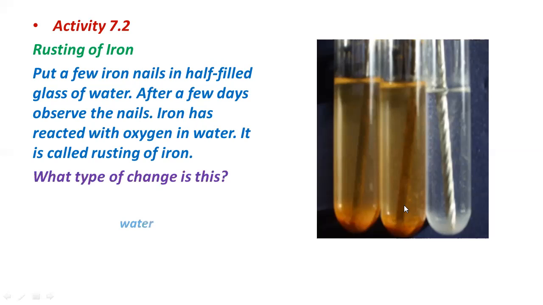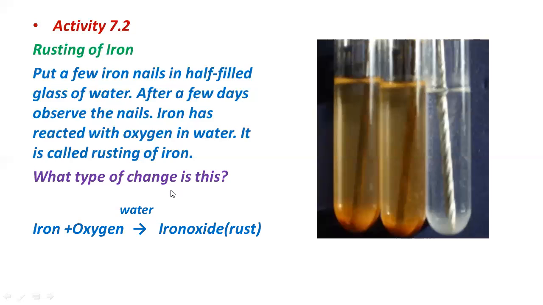And what type of change is this? Either a physical change or a chemical change? You can see from this reaction that iron, water, and also dissolved oxygen present in water, and oxygen present in the atmosphere in air, are involved. The iron will react with oxygen and also with water and will give us a new product. That new product I told you is called iron oxide, ferric oxide, with the formula Fe2O3, and it is also called rust. Rusting of iron forms a new product, so it is a chemical change.